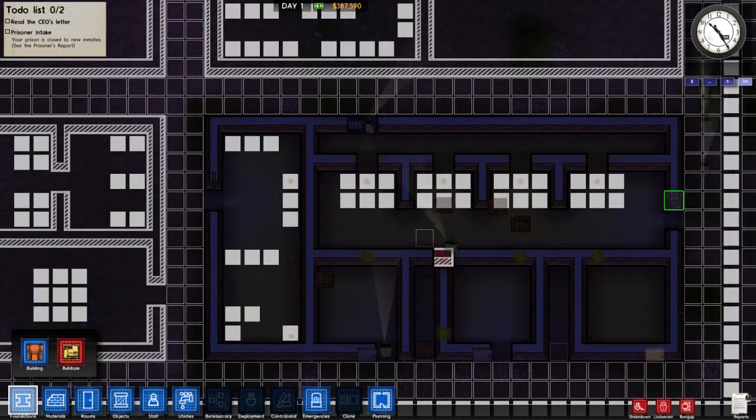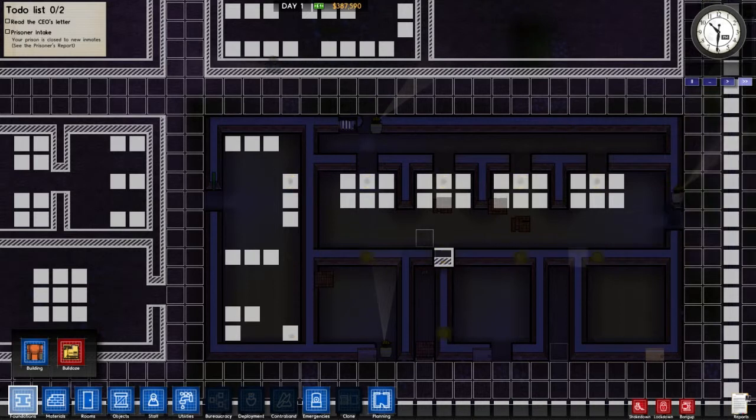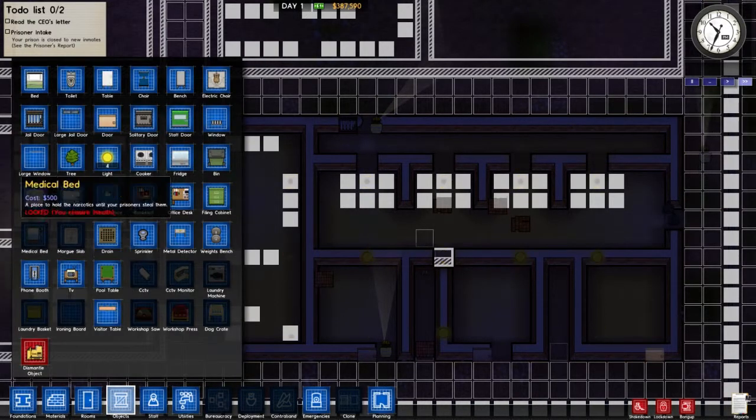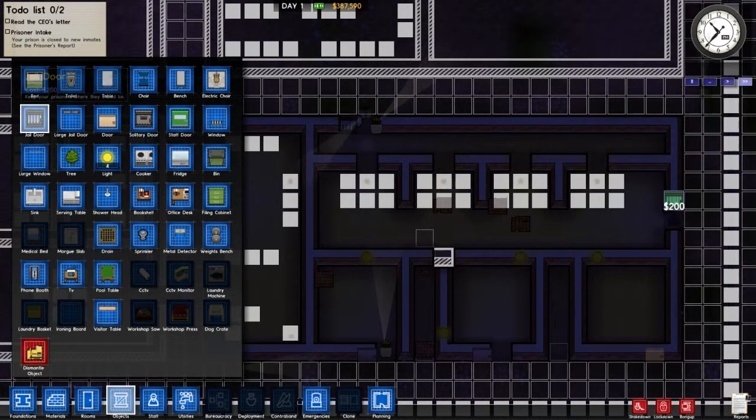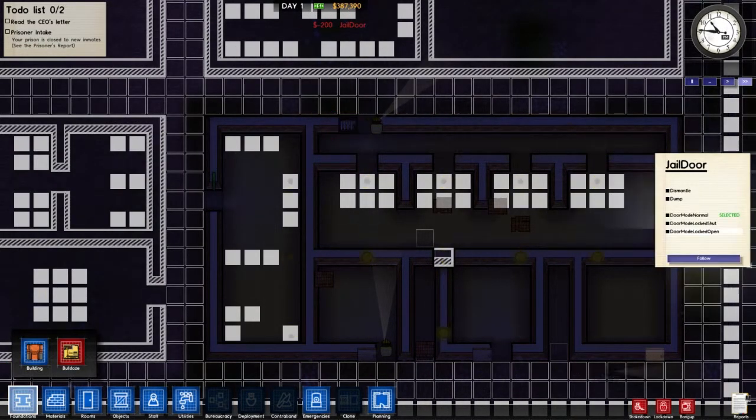What I can do is, in case there are any issues, I'll be able to shut the place. I can lock the place down. So even though I'm going to lock this door like this, I'll show you. I'm going to lock this door in the open position. It puts that symbol over it. That means that door is locked.